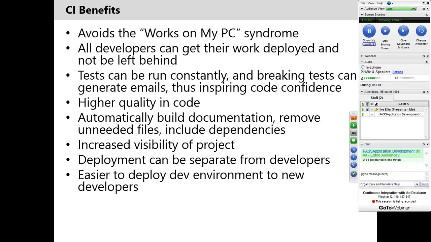Team velocity can improve. If software is continually in a buildable state, then perhaps we can deploy more often. If we're deploying once a year, we can deploy 4 times a year. If we're deploying 4 times a year, we can deploy every 3 weeks. If we're deploying every 3 weeks, maybe we can deploy weekly. Flickr deploys, according to a podcast I heard, I don't really know anybody in that organization, but I've read blog posts that they deploy 56 times a day. And Amazon deploys constantly. Their software is always in a build-ready state, and they're constantly deploying through the day.